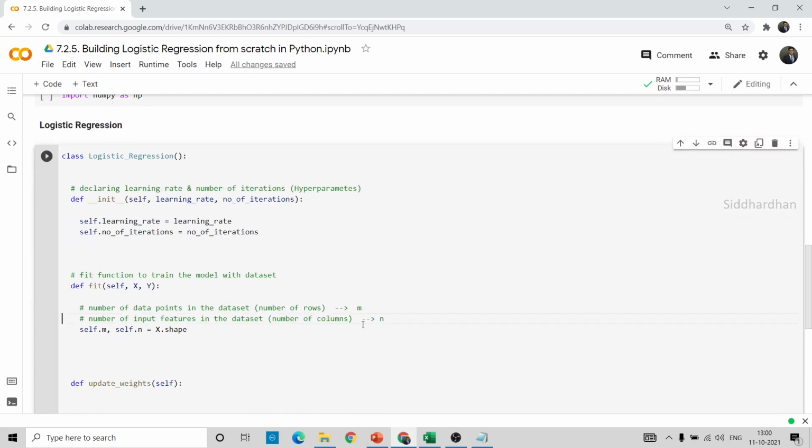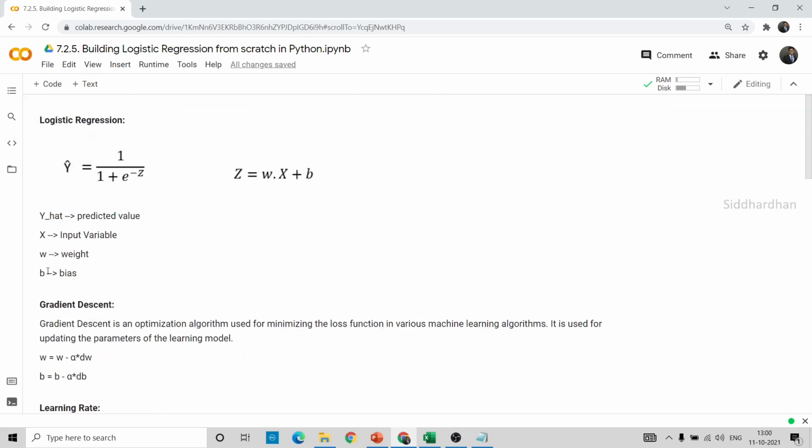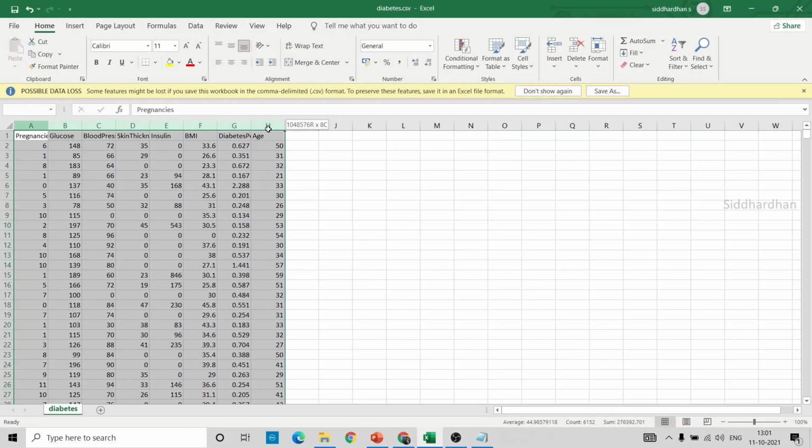And the importance of the value of n is that we have weight and bias values here. The number of weight values that you have for a model is equal to the total number of input features that you have for a model. Let's say that we have this data set, and we know that this data set contains 8 input features. So ignore the output column. Apart from the output column, we have 8 input features. So if you have 8 different input features or 8 different columns, you will have 8 different weight values.